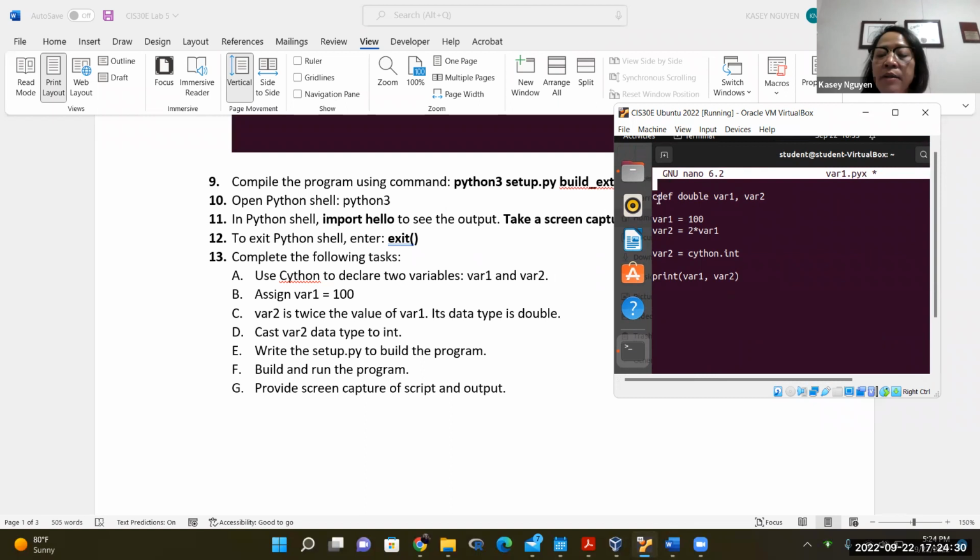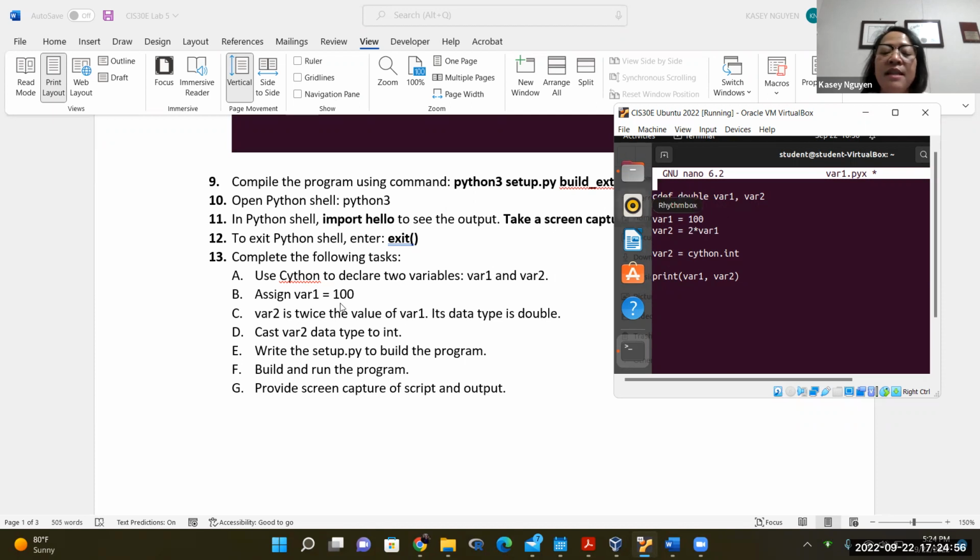So I want to define, and I got a little lazy with this one, so I just want to define my variable. So I just made them both double. Okay. And if you want to make var1 int, that's fine. Just separate it because in the assignment, it actually tells you that var2 is double.